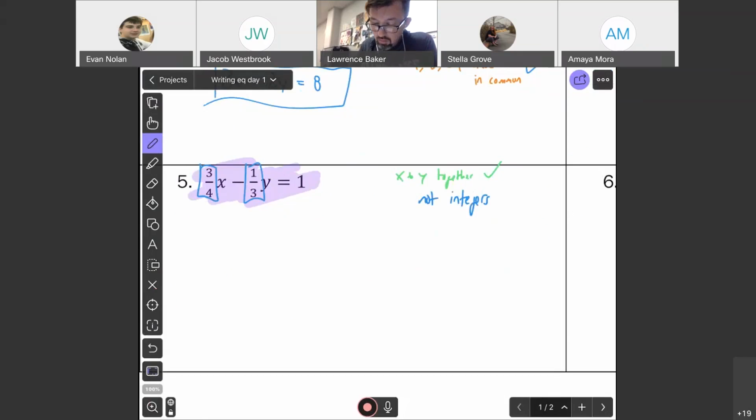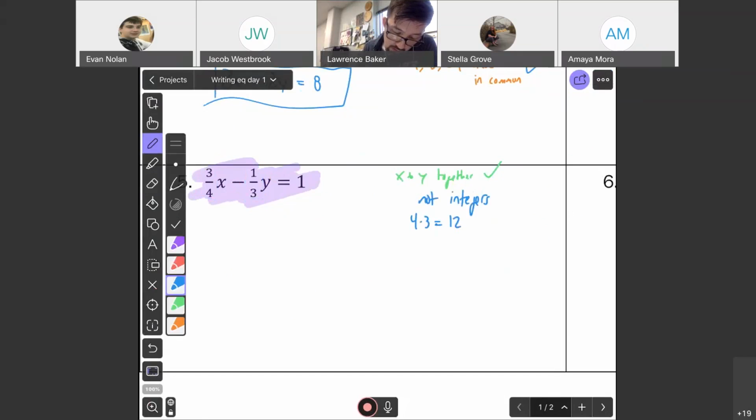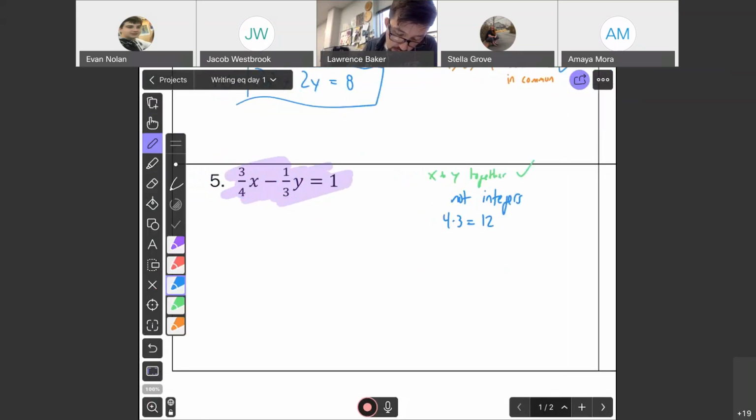And so what we're going to do is multiply by the common denominator in order to get those to be integers. So if I think about what the common denominator would be, 4 times 3 is 12. Okay. So we're going to multiply everything by 12 in order to fix this. And so just like before, when I had to divide everything by -1 to switch the signs, I have to make sure I multiply everything by 12. So not just those two things, but also the 1 also needs to be multiplied by 12.